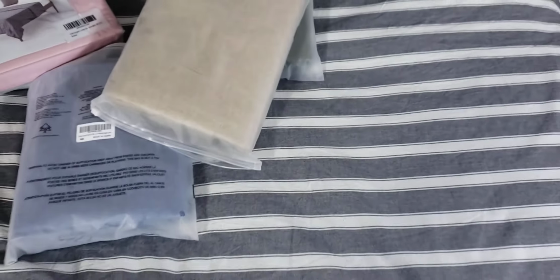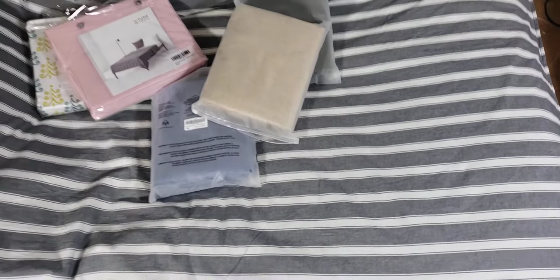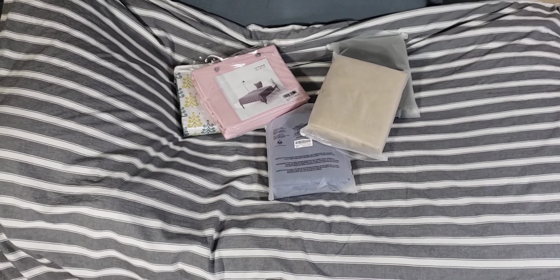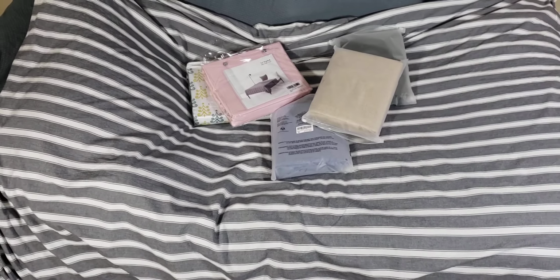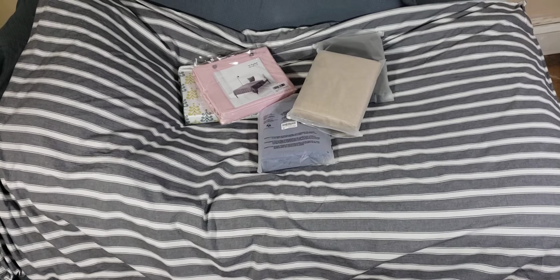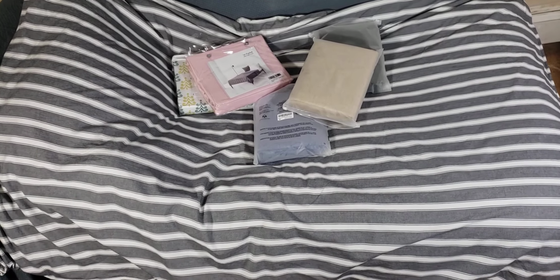But I did iron it. I'm not going to lie. When it came, it had a much more distressed look to it. I pulled out the iron board, ironed it, threw a little spray starch on it, and it looked much smoother, the fabric. It actually smoothed out the fabric for me. So I highly recommend it.